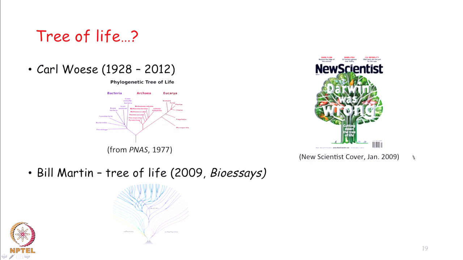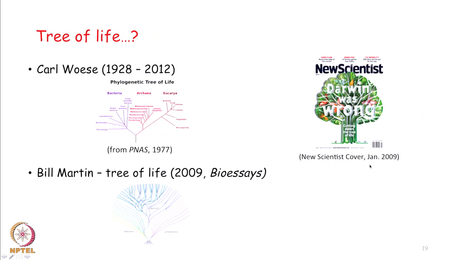However, this is a cover slide that I took from the New Scientist cover from 2009, where it says Darwin was wrong. And the magazine implies that Darwin was wrong because when we anticipate DNA sequence changes taking place, we anticipate that the changes take place from one generation to the next. As it passes from one generation to the next, some mutations, some form of changes would take place. However, this was the time when it was being discovered that among bacteria, a lot of DNA exchange takes place not from one generation to another, but between two existing bacteria also. This form of DNA exchange is not vertical in nature, in the sense that it's not handed over from one generation to the next, but is horizontal in nature, in the sense that it's DNA exchange between one existing individual of a species and another. So this is horizontal gene transfer, which led to the New Scientist proposing that Darwin was wrong.